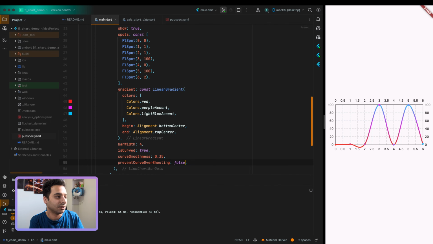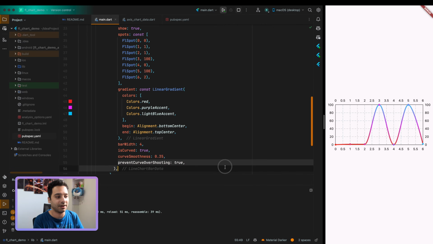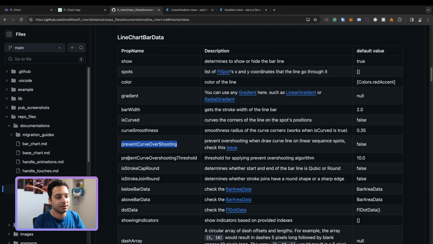As you see here, it works like this, and if you set it to true, this fixes the issue that it overshoots under the chart. Or maybe you can see different bugs in curve things, you can try this flag. And the other one is the threshold for the overshooting, so you can change it to see what value is the best for your use case.